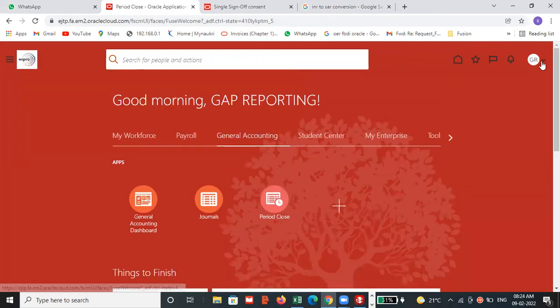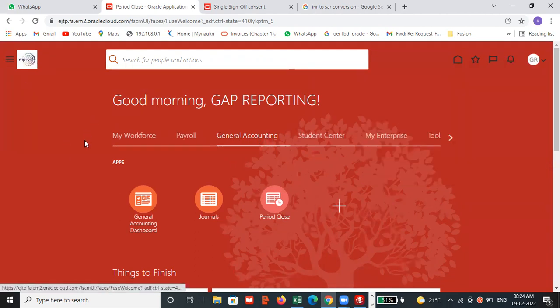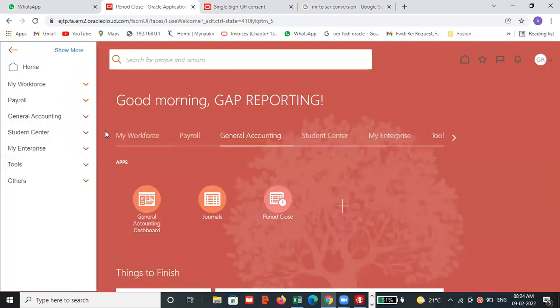For this user, we don't have any access like IT security manager or setup and maintenance, nothing is there. We have given only the general accounting and general accounting manager. That is the reason he is able to perform only the general accounting. He cannot run the scheduled process page also. Only he can see the journals.